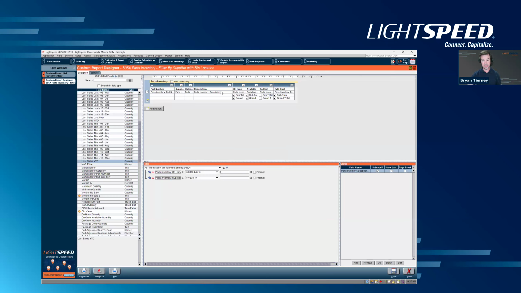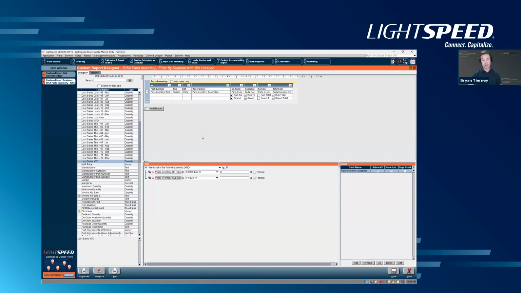Also notice the little lines between the columns. Should I need to expand the width of a column, I can simply grab one of those lines with my cursor, click and drag, and move those columns around to change the width of the columns if I just need to move things around. Or I can also click and drag columns if I want to reposition something. In addition to changing the width of columns or repositioning columns, I can also rename columns by clicking into the bold font text and replacing what's there with something different, with something that maybe meets the criteria that I'm trying to define a little more closely. And I've just abbreviated supplier and category for the context of our reporting tool.